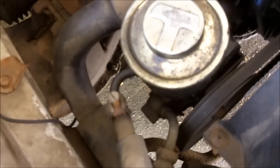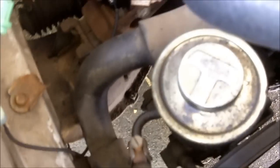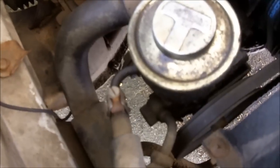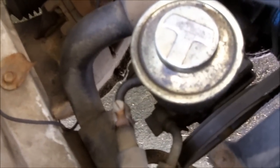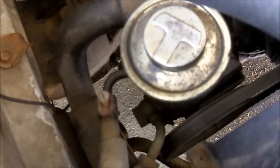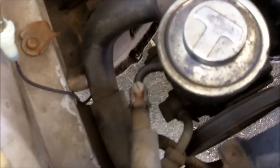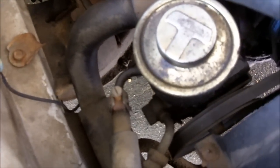Now, what a lot of people like to do is, probably because they have no money, which is totally cool up to a point, is they remove this pump and they loop the two lines. That's fine and good and everything, but you have a problem there. A hydraulic pump pumping fluid into a power steering, you're supposed to have fluid moving through it, and now there's none. You're asking for trouble, including premature wear, maybe even failure.